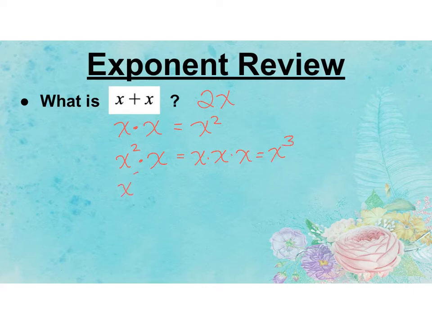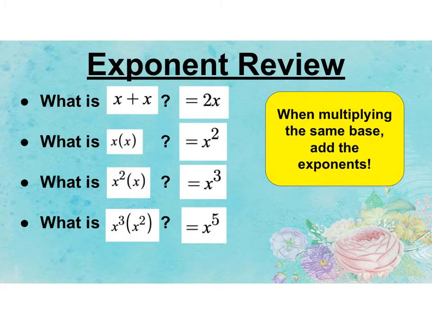So then what would x cubed times x squared be? Well, I could write it out each time. X cubed is x times x times x times an x squared, which is an x and an x, and I have 5 x's, so that's x to the 5th, not 5x, but x to the 5th. I have 1, 1, 1, 1, 1, so really I can add all those 1's and get 5, or I could just go back to the original and say, well, 3 plus 2 is 5. So the rule is when you're multiplying with the same base, and the base is the number that the exponent is raised to, you are going to add the exponents.